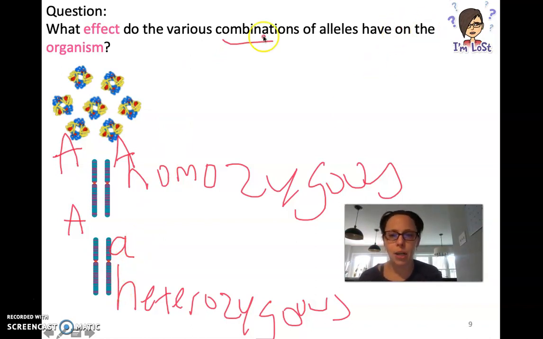So that's what I mean when we say the combination. What effect? The effect of big A is they have normal hemoglobin. The effect of big A, little a, they also have normal hemoglobin. Because remember, this big A is an instruction for building a normal protein. This little a is the instruction for building an abnormal protein. But there's going to be enough normal hemoglobin for the organism to function. So yes, they probably still do make some abnormal hemoglobin, but they have enough normal hemoglobin that they're not symptomatic. They don't have the symptoms of sickle cell anemia.